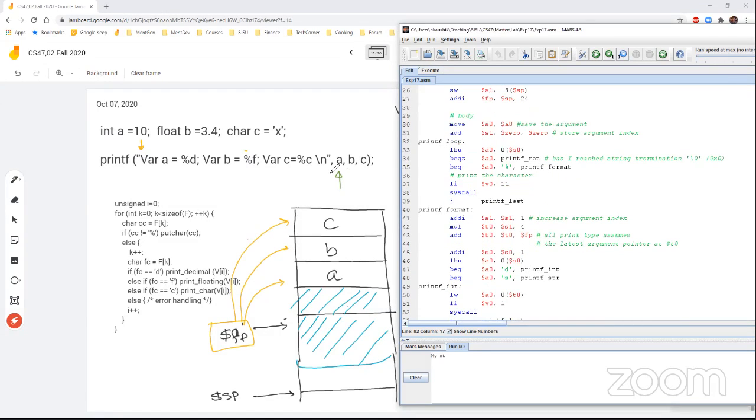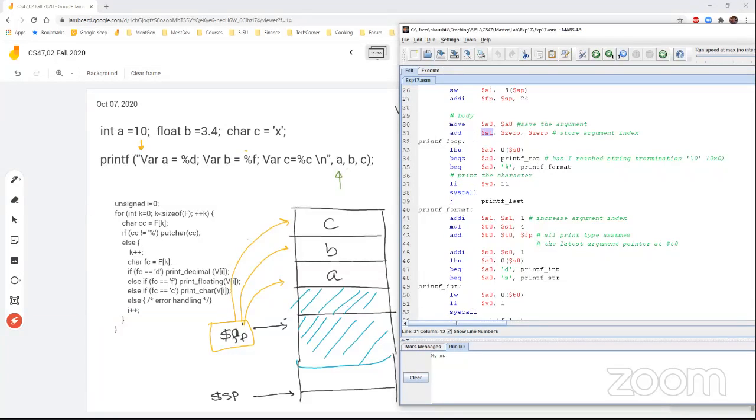So basically, what I am doing is saving the argument first of all on the S0 register, and then I'm using S1 as my argument index. So S1 is more or less your variable k, you can say.